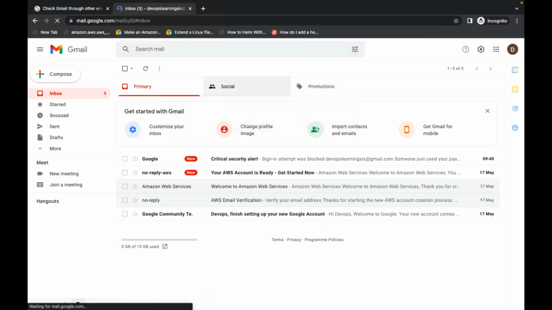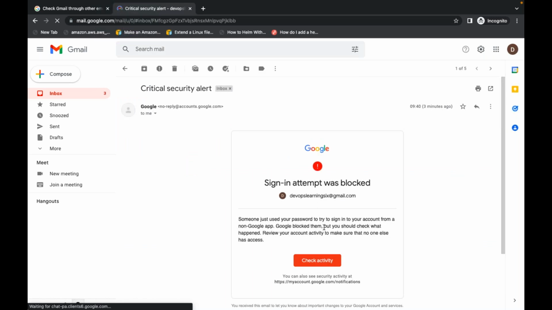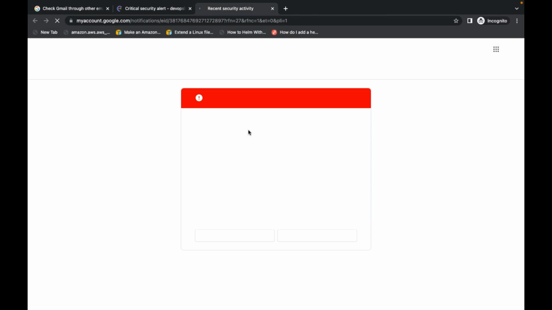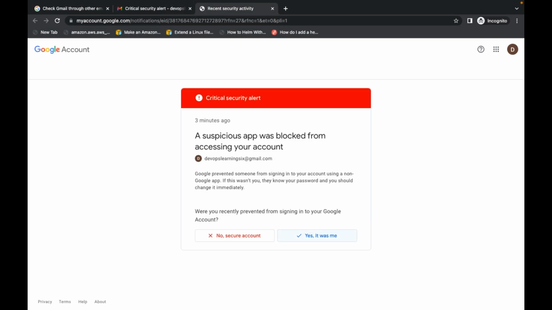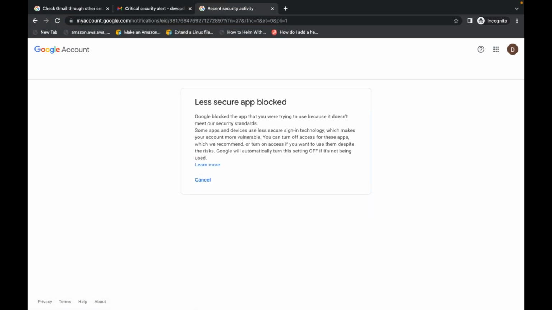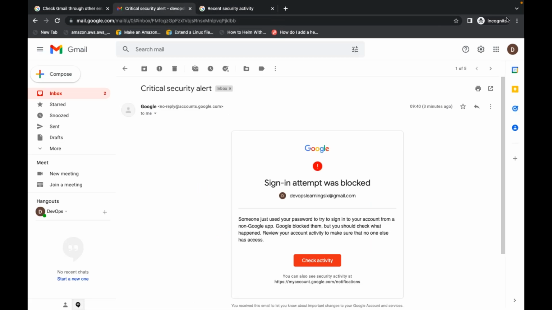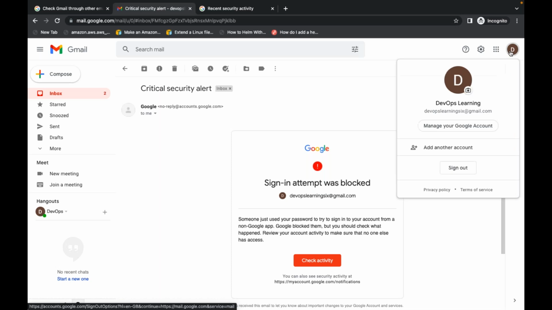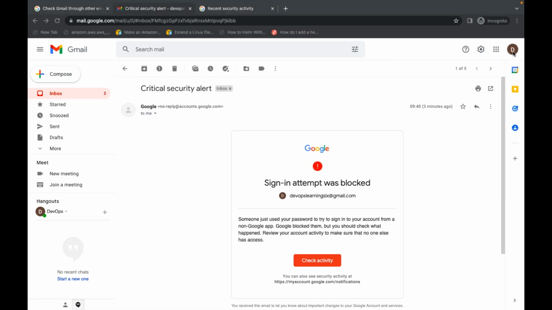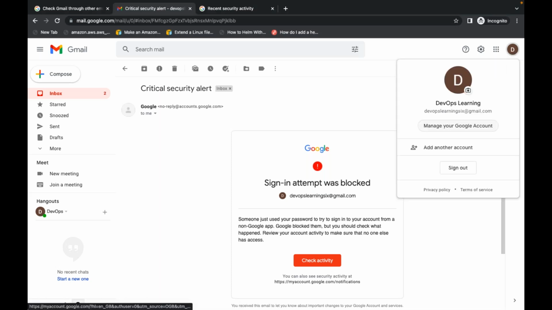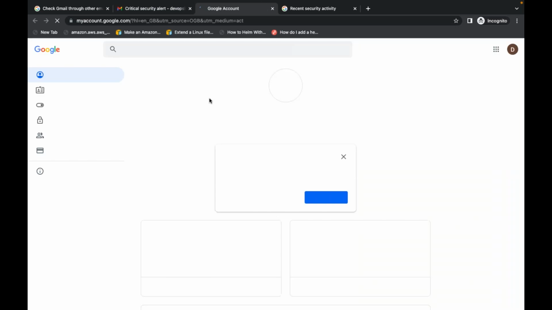First, I will go to the settings. I already got an alert from Gmail saying someone is trying to access. Yes, it is me only, I have accessed that. Then I'll go to the settings, manage my Google account, and go to Security.